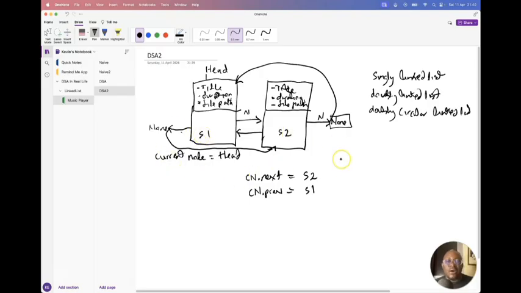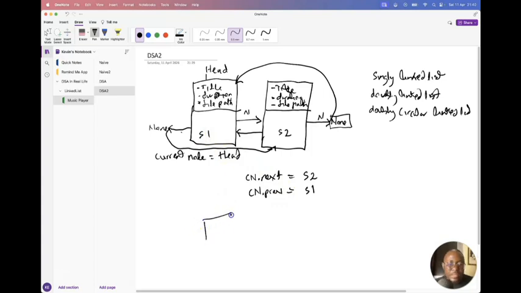Now this is the demonstration. This is what we are going to use. So we have demonstrated how we're going to represent our songs, and also how we're going to access the different songs. Now let's demonstrate how we are going to add songs into our linked list. We are just going to play around with the pointers.